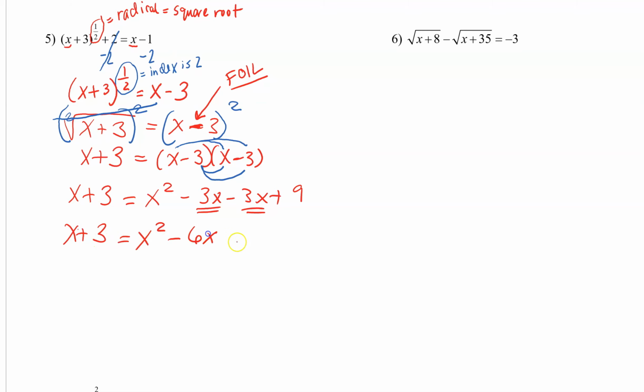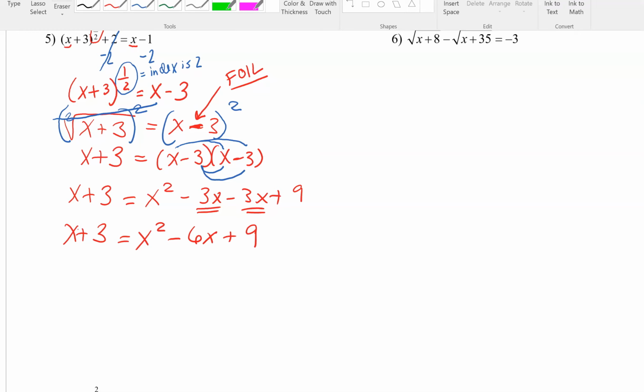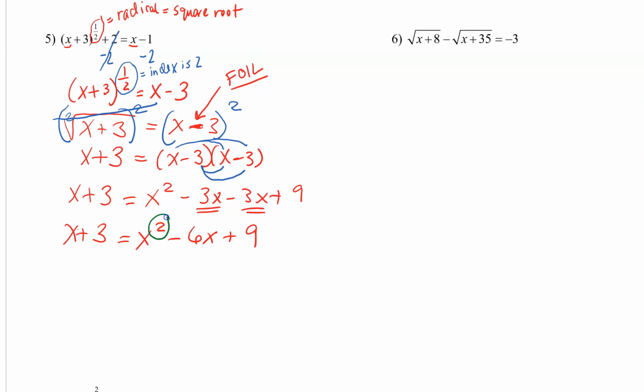Now, I don't know if you guys are noticing something. I hope you're noticing something because it's been a goal of mine all year to make this pop out at you. But my equation now has an x squared. So that means we are now dealing with a quadratic. This is not a linear equation. This is a quadratic equation. This is a game changer.